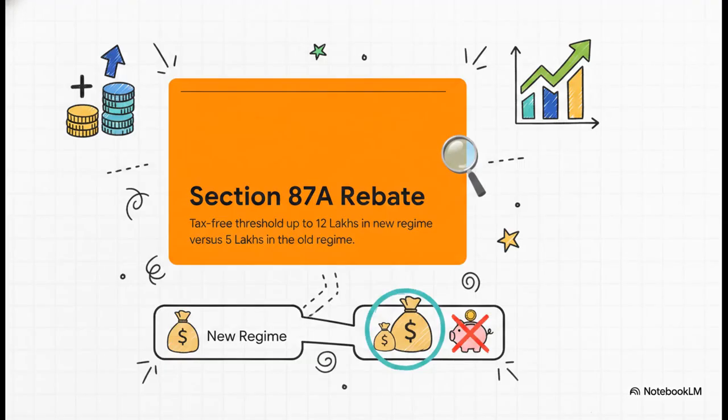And that brings us to a really crucial point, the Section 87A rebate. We actually verified that the tax department specifically notes non-resident individuals are eligible for this. Under the new regime, if your taxable income stays under 12 lakhs, you get a rebate of up to 60,000 rupees. Do you know what that means? It means your final tax bill is essentially zero, nothing. Compare that to the old regime, where the threshold is just 5 lakhs with a tiny 12,500 rupee rebate. For moderate incomes, the new regime is looking incredibly attractive right now.